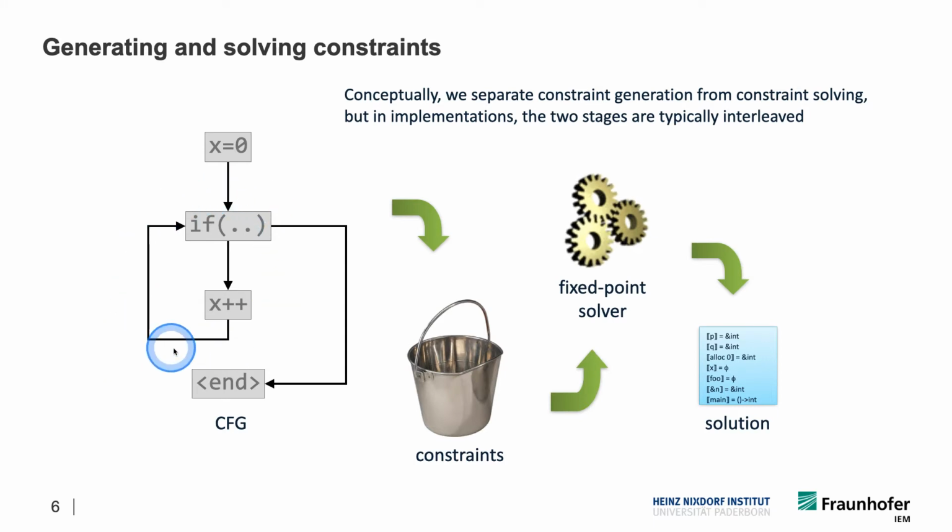Like you can see here, these control flow graphs can have cycles. And as we will see later, that can give some complications when it comes to not only building up constraints, but in particular solving them, because you can have recursive dependencies. And that introduces some challenges to actually solve these constraints. Therefore, they are also not being solved by a unification solver anymore, but like you see here on the right-hand side, by a so-called fixed point solver. And that's something that we will also be talking about extensively in this week and the next.